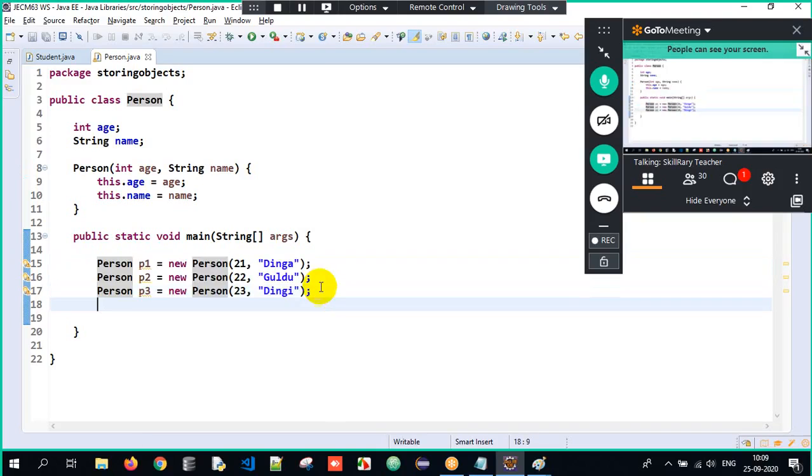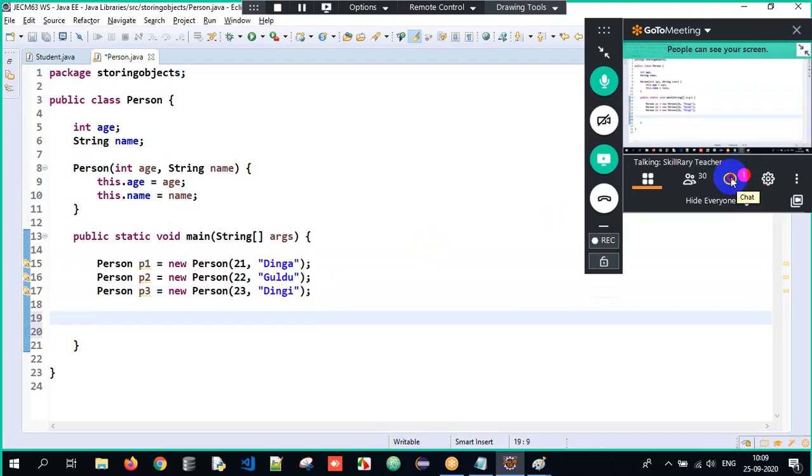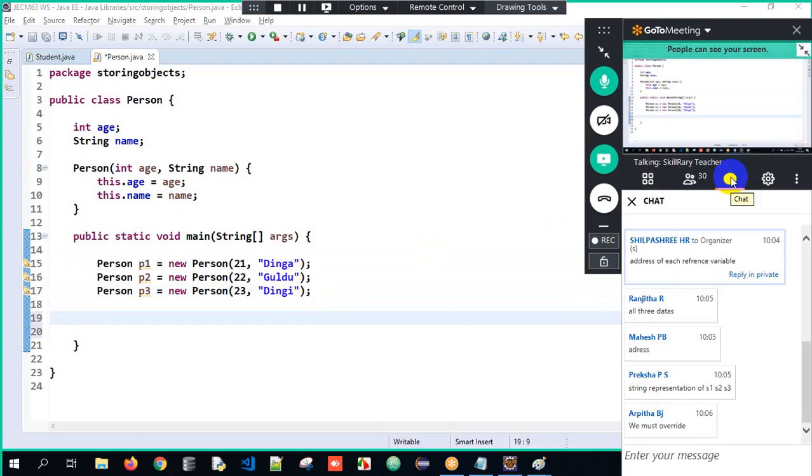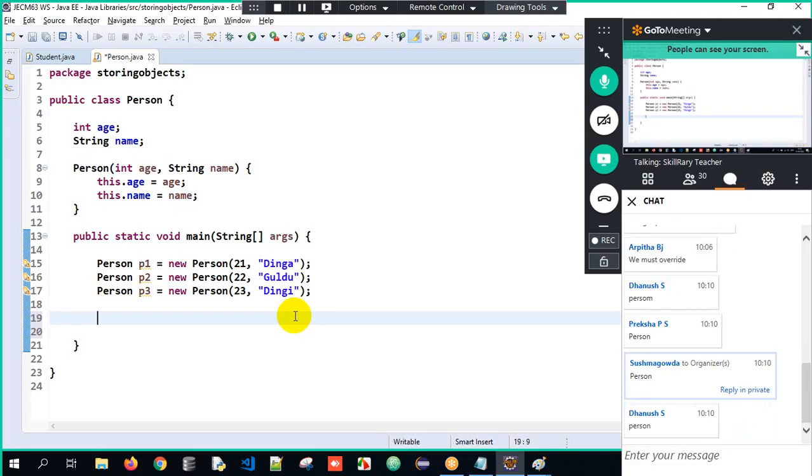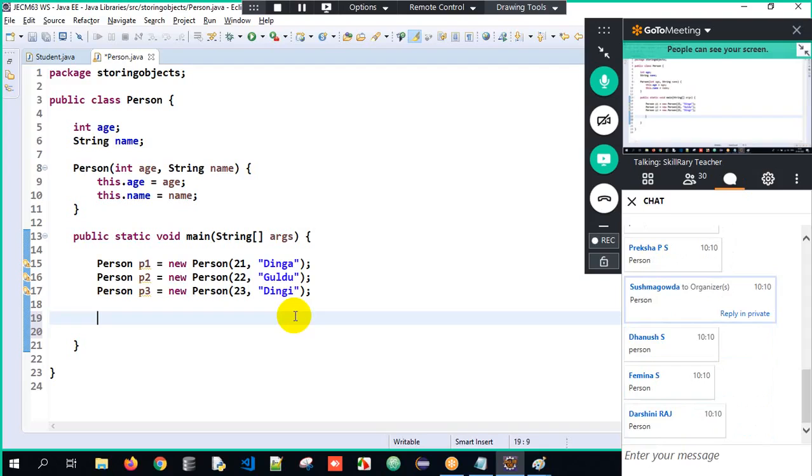Now I have to store those three objects into an array here. What is the type of array I need to create? Should I create an Employee type array, Student type array, or Person type array? Sir, I am trying to store Person objects, so it's common sense. I have to create an array of type Person.